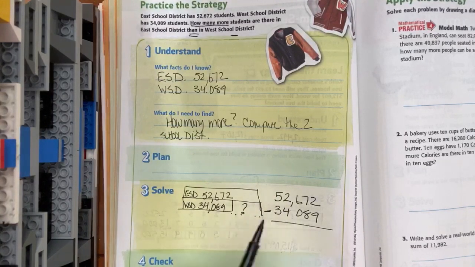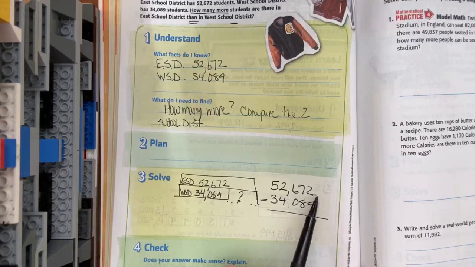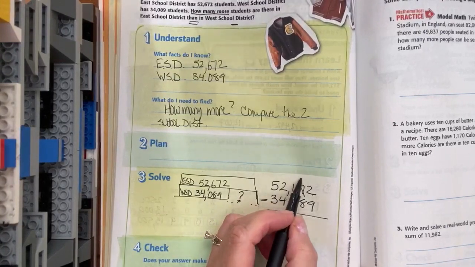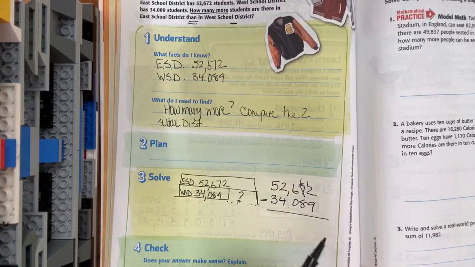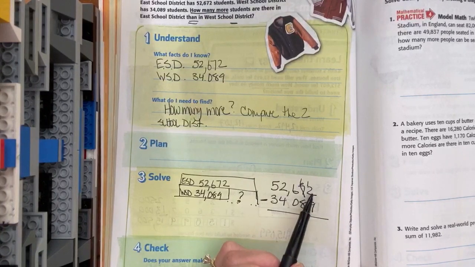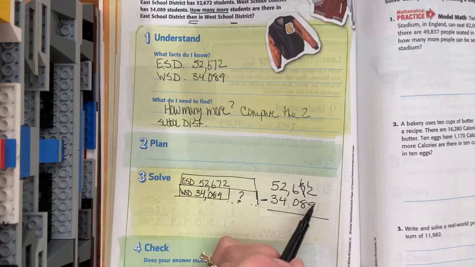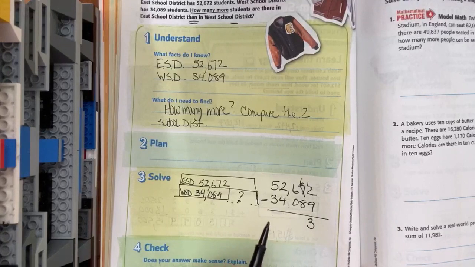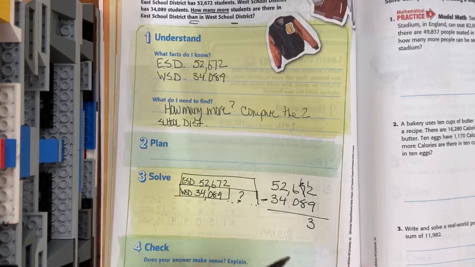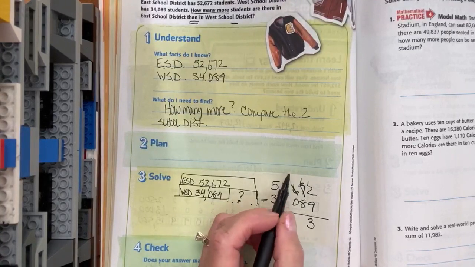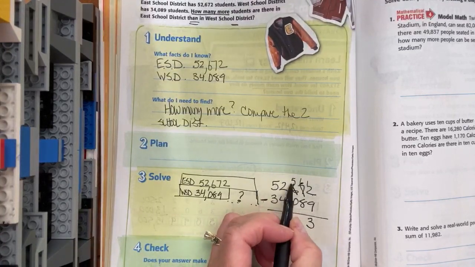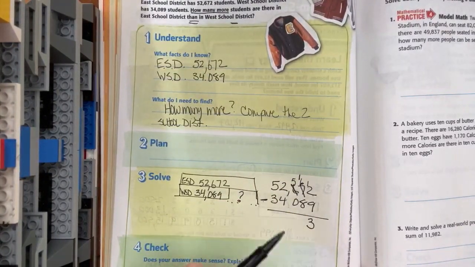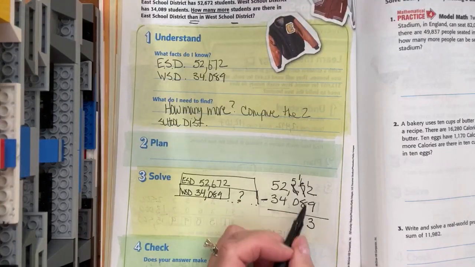Let's evaluate. I have 2 in the ones place and I'm supposed to take away 9. Well, that's impossible, so let's go next door and take a 10. We'll leave 6 behind, so now I have 12. I don't want to subtract 9 from 12 because that's going to take forever, so I'm going to say, well, if I have 9, it only takes me 3 to get to 12. So 9, 10, 11, 12, my answer is 3. I have 6 in the tens minus 8. I can't do that either, so I'm going to have to go next door and take again. Remember, we're not borrowing, we are regrouping. We are taking it, we're not giving it back. So I can record my 16 there. I know that double 8 is 16, so 16 minus 8 is 8.